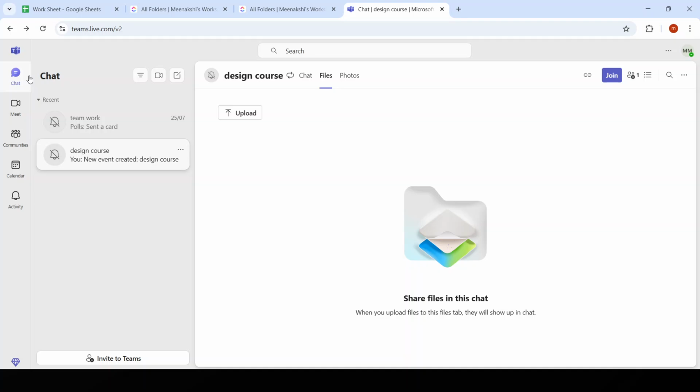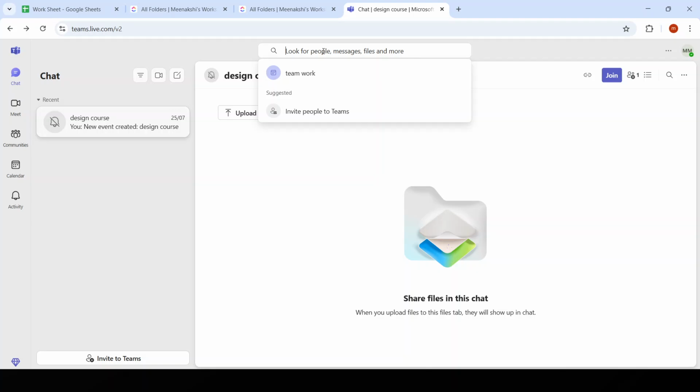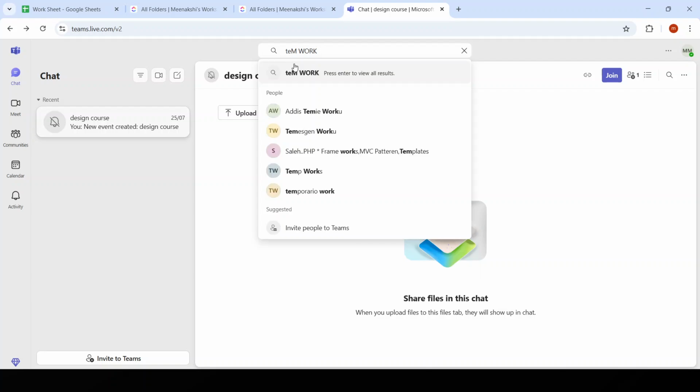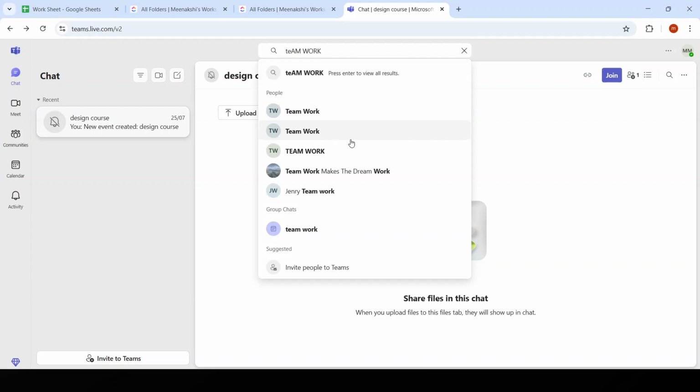So, the next step is to use the search bar. This bar is located at the very top of your Teams interface, making it easy to spot. Click inside the search bar and type in the name of the person or the topic of the chat you want to unhide. As you type, Teams will start to autofill potential matches. This is a helpful feature that can save you some time.